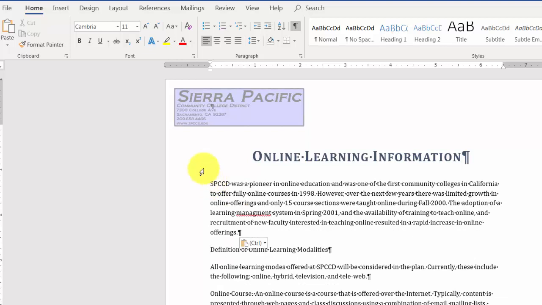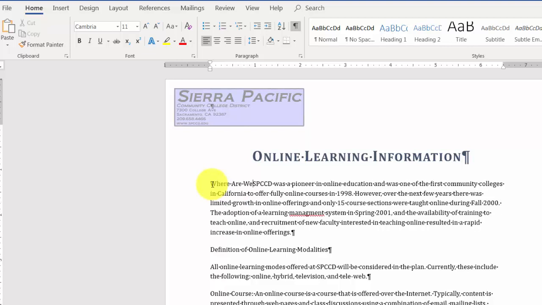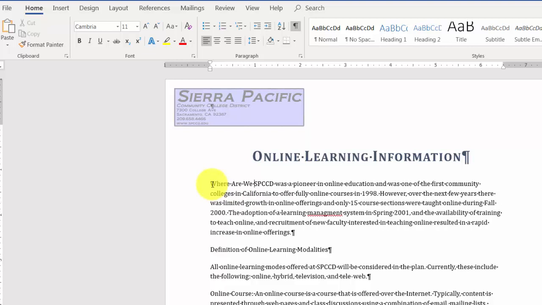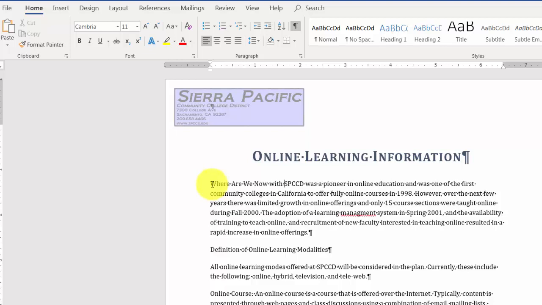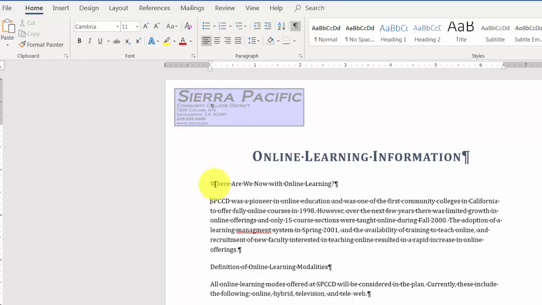Then it wants me to click at the beginning of the pasted paragraph. And it wants me to type in the following: where are we now with online learning? Please be careful to spell it correctly, get the capitalization correct. It's very particular, this system. Not even going to add an extra space because it doesn't say to do so. As soon as I finish typing it, it looks good. I hit enter and you can see now how it spaces down. That should be good to go.